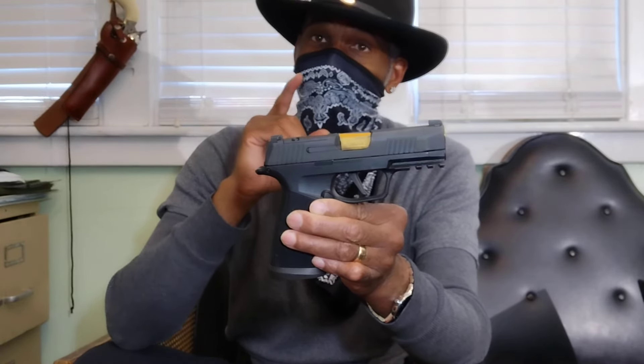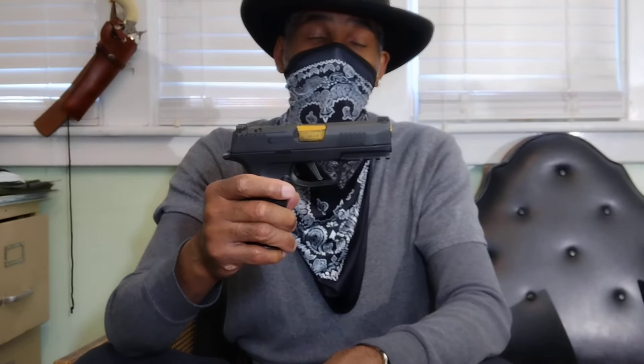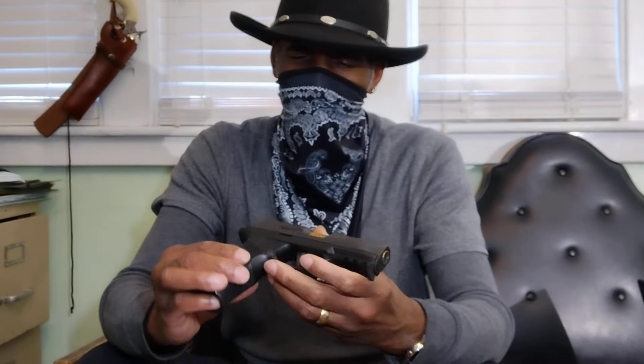The shooting experience at the range was just fantastic. I really liked this gun — it's very soft shooting. It's a nine mil, not a 45 ACP or 357 Magnum, but nine mils can be snappy. I've got to say it was very easy to control, just felt really soft shooting. I love the way this gun feels. I like the sights — they're night sights, they glow in the dark. It's also got a Picatinny rail.